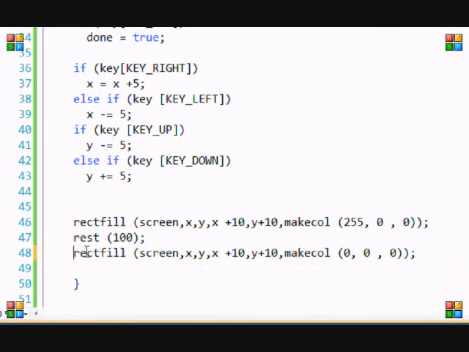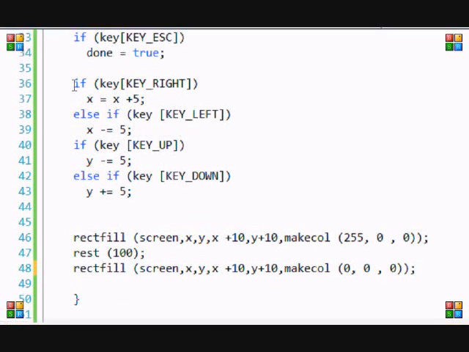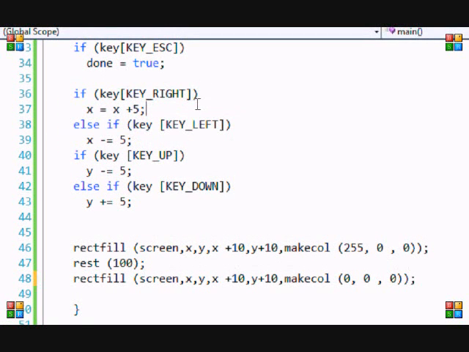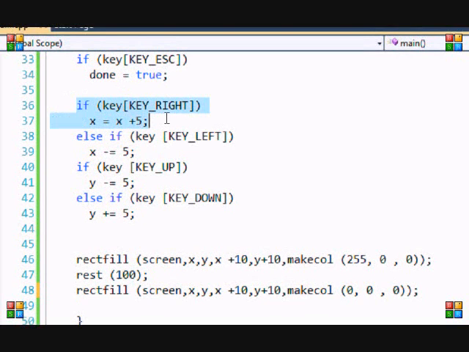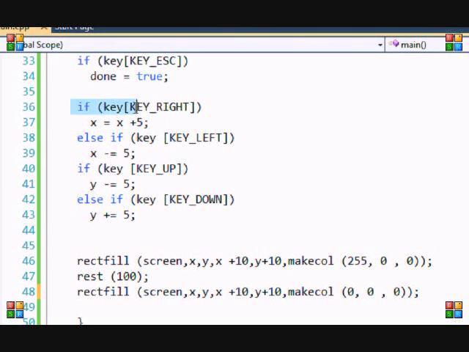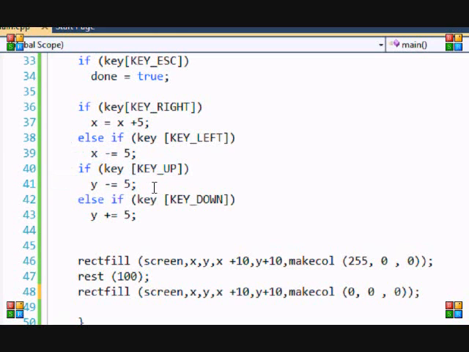Now, to explain the diagonal movement, the reason why it moves diagonally is because when you put an if statement, as you learned in the beginning, it says if this is true, then you do that. But if that's not true, then you check to see if this is true, right? So it's either they press right or left. They can't be moving both directions at the same time, and same for up and down. But since I put if for this, it checks if I'm pressing right. So if I'm pressing right, this isn't an else if statement, it's just a regular if statement. So if I'm pressing right and I'm pressing up, then it will move in a diagonal movement.